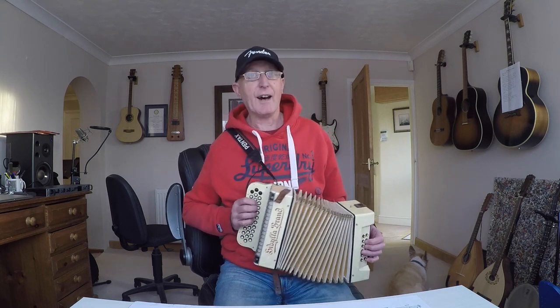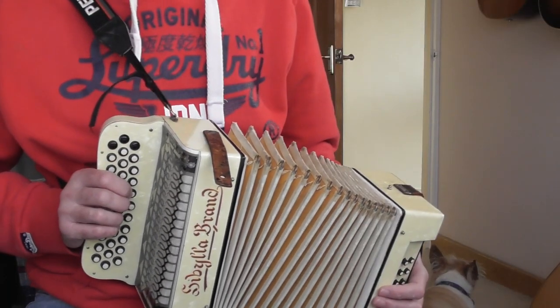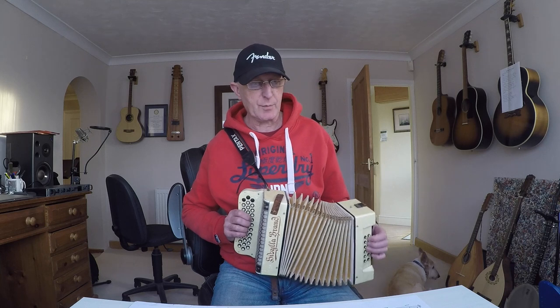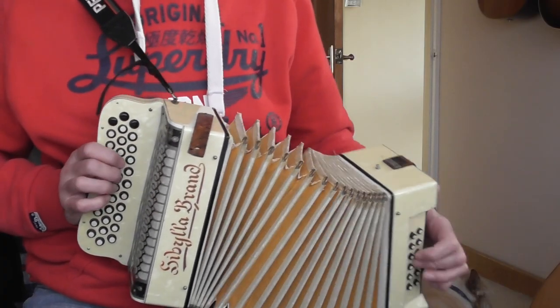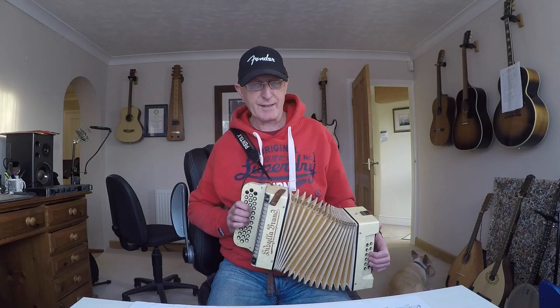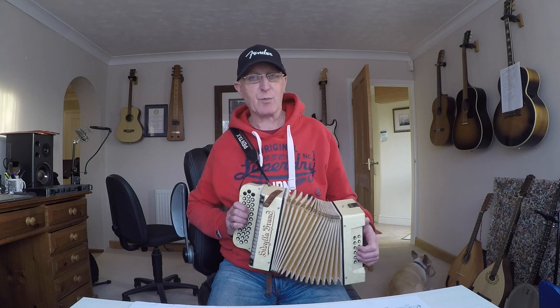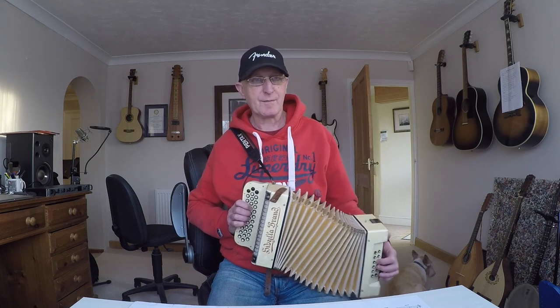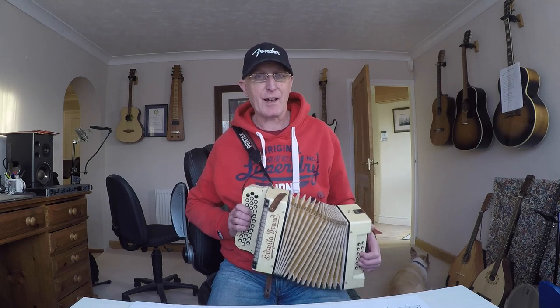Few bodges there. So obviously, if I was playing a one row in C with spoon basses, only with C and G basses, when it gets to the bit that goes, obviously I'm playing a G bass there, and that's not right. It should be an F bass. It's what I call a sort of a Morris bodge. But you know, if I only had those two basses, I'd have no choice.